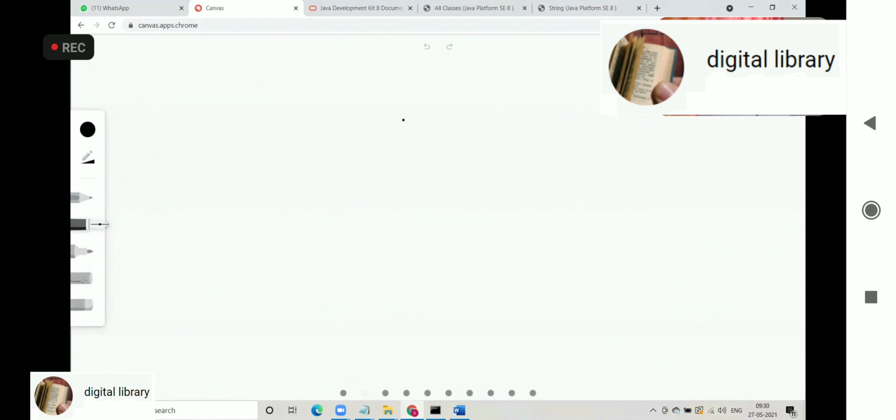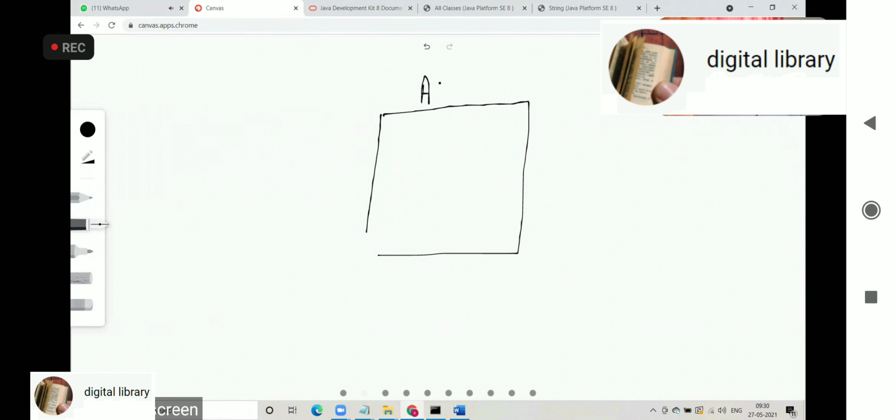ATM machine. An ATM machine has got internal aspects and external aspects. Divide the aspects of an object into internal and external aspects. External aspects are the interface where you insert that card. You all must be knowing this.